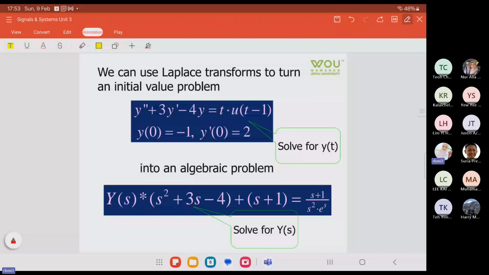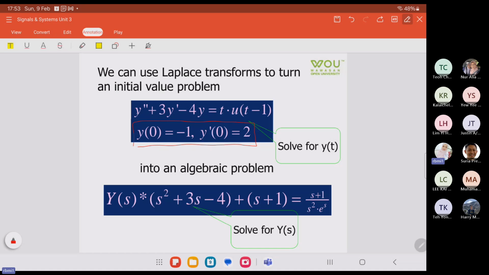We can use the Laplace transform to solve an initial value problem. I believe you are familiar with these conditions for initial values, initial conditions. The theorem allows us to obtain the Laplace transform of a function with multiplication by t. The property can be applied repeatedly, and the Laplace transform of higher derivatives we can obtain.